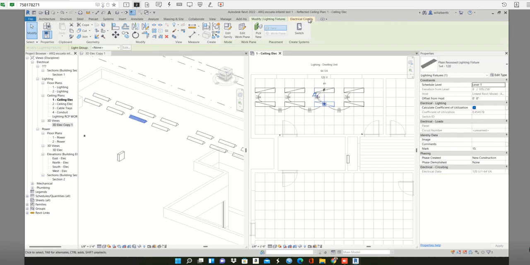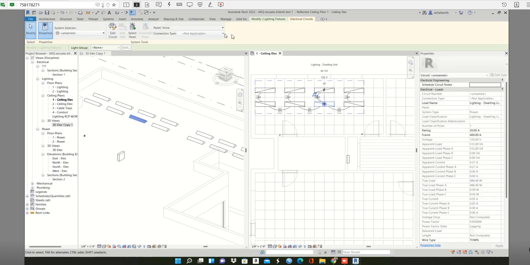I can select one light, go to electrical circuits, and you see this. There is a dashed line, right? This is the whole circuit. So I'm going to connect this whole circuit to a panel.